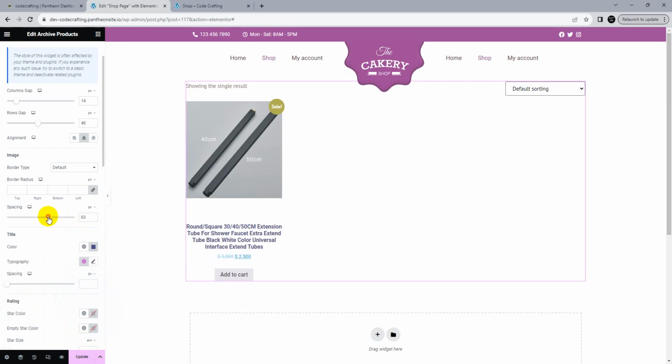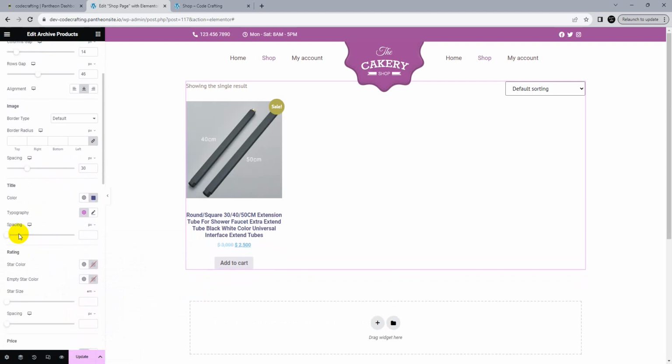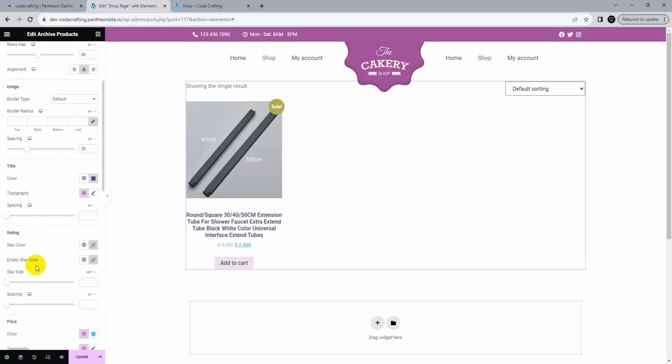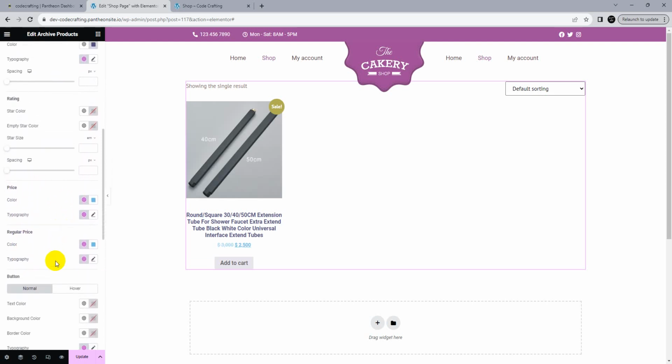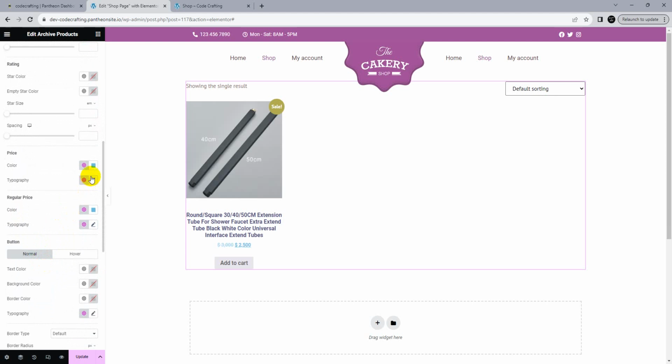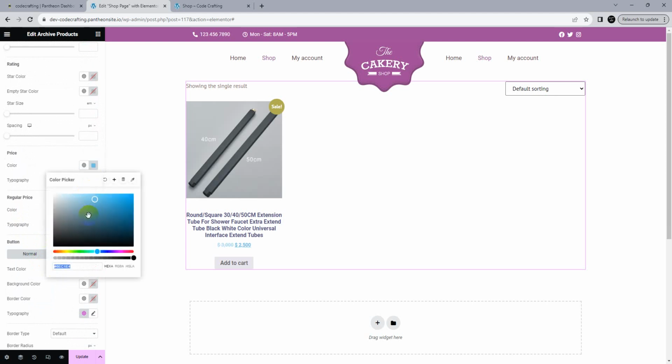So you can set a spacing, set a rating setting, you can set a price color here, regular price here, sale price. Yeah, you can set color.